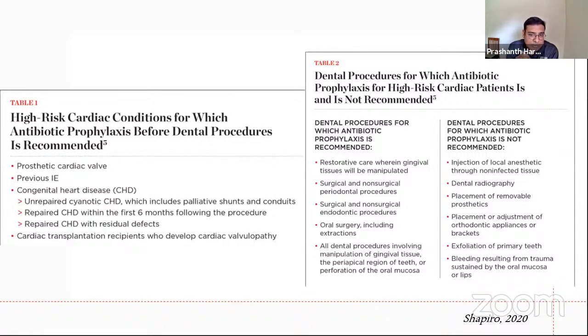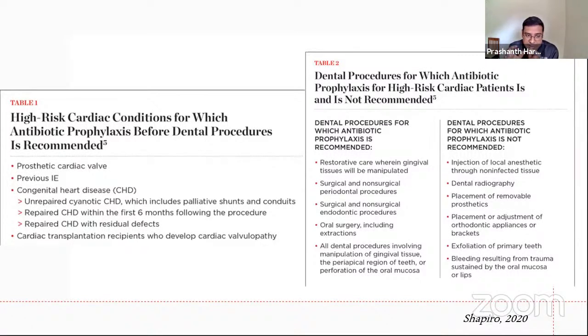In my practice, we don't do that. So it's very important when a patient comes to your office and says, I've had a valve replacement done, that my next question is, do you know what kind of valve you had? If the patient says, I don't, then they may call the cardiologist. If the patient says, I know, that's good. Sometimes the cardiologist gives the patient an information card saying that anytime you have a dental procedure, you need to take antibiotic prophylaxis, so that information stays with the patient. You can also ask for that card to verify what kind of valve the patient has.